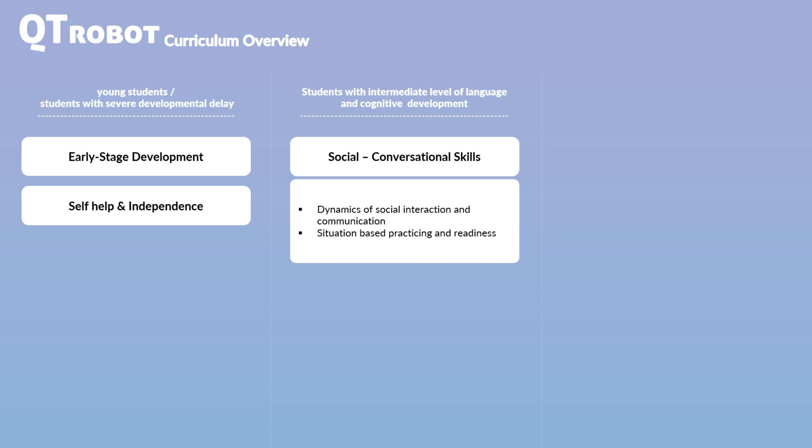It provides a range of options for children to choose from when greeting people, starting conversations, selecting and maintaining conversation topics, responding to questions, and appropriately ending conversations. Additionally, it covers skills related to paying attention and reading nonverbal communication cues. CutieRobot's social skills curriculum provides an opportunity for students to gain a comprehensive understanding of social interactions, helping them build essential communication skills in a fun, nonjudgmental, and relaxed environment.